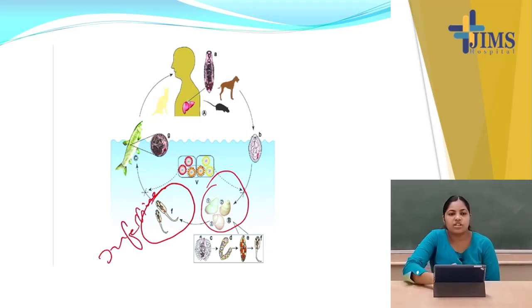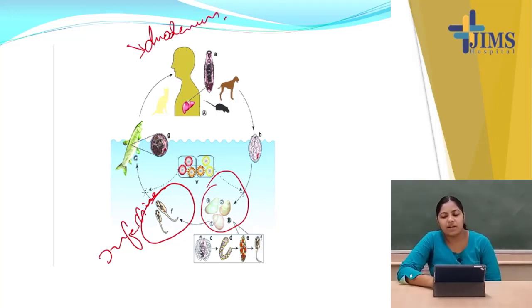This infective stage is mainly consumed by the fishes, and now inside the fish we have Metacercaria. Now the definite host consumes the fish and is infected by the Metacercaria. In the definite host, the Metacercaria reaches directly into the duodenum, and after a few months it converts into the adult form, and again that adult form lays eggs, and the eggs are passed out in the feces.